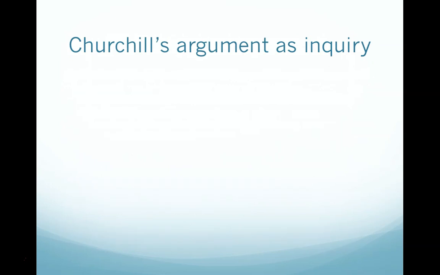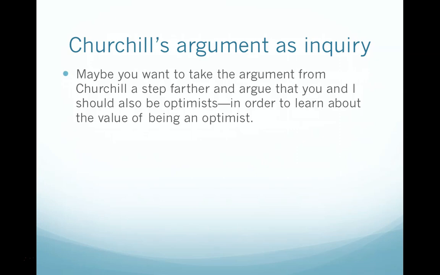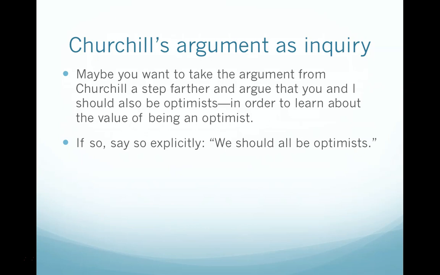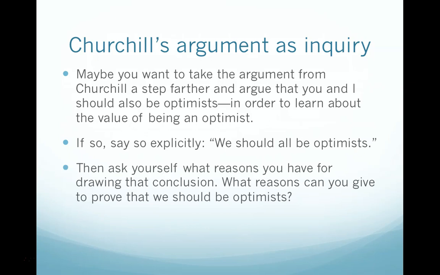Maybe we can return to Churchill's argument as a form of inquiry. Maybe you want to make the argument to take Churchill a step farther and argue that you and I should also be optimists in order to learn about the value of being an optimist. If this is the case, you should say so explicitly. So, we should all be optimists. Then, you want to ask yourself what reasons you have for drawing this conclusion. The conclusion that we should all be optimists.